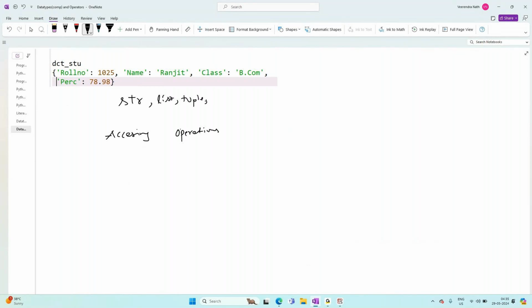Range we have already seen, no need to see the range. Set, frozen set, all these things we have to revisit, like how they are accessed and what operations are available. All those things we will be discussing.